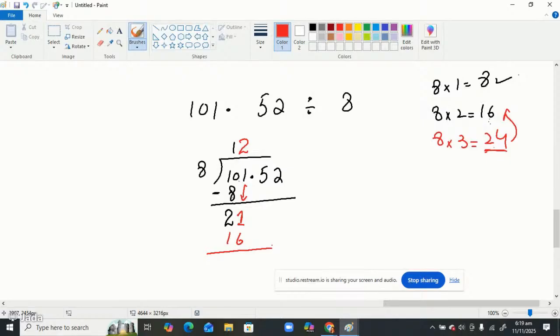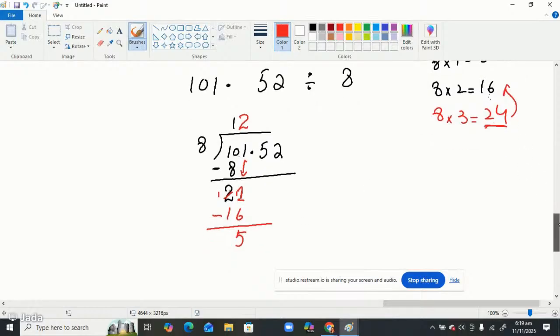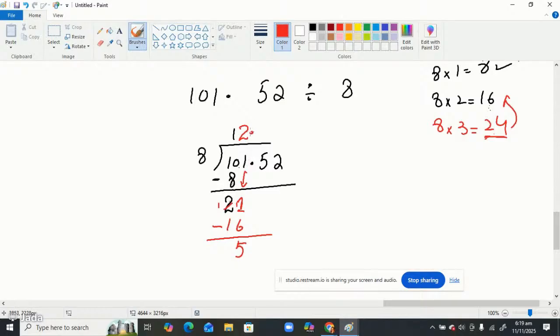And now, how can we solve this one? Again, we are going to subtract. When you subtract, what is the answer you get? So 1 out of 6 is not possible. So borrow from the 2. 2 becomes 1 and this one becomes 11. So 11 minus 6 is 5. Okay. Now there is a decimal point. So we just put the decimal point up and then move down this 5.